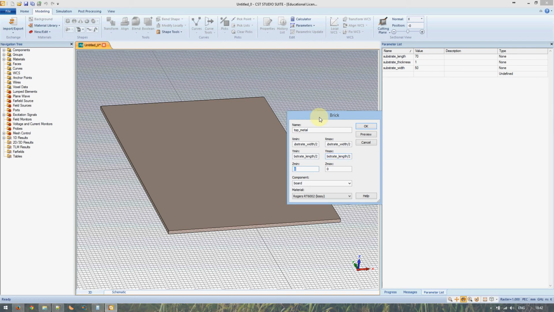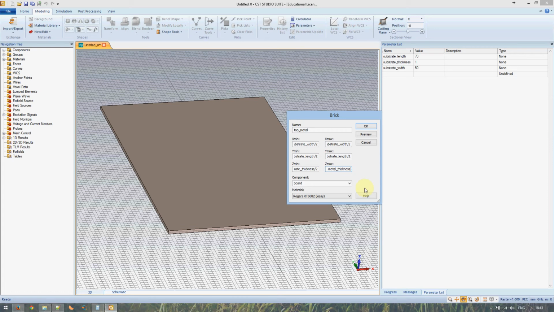And for the Z, the bottom of the metal should coincide with the top of the board, so substrate thickness over 2. For the height, do substrate thickness over 2 plus metal thickness.